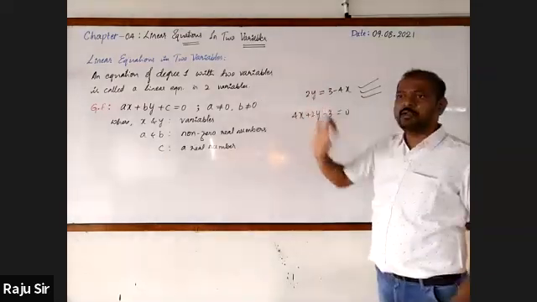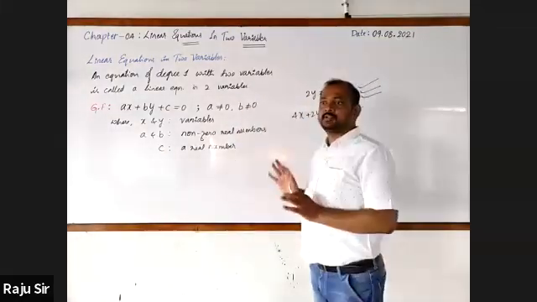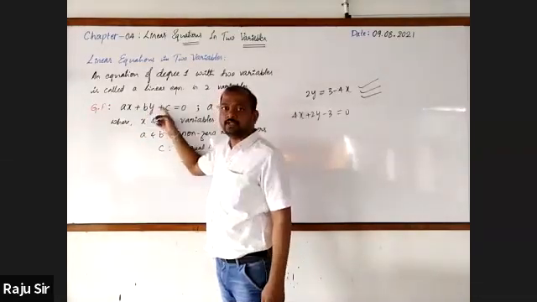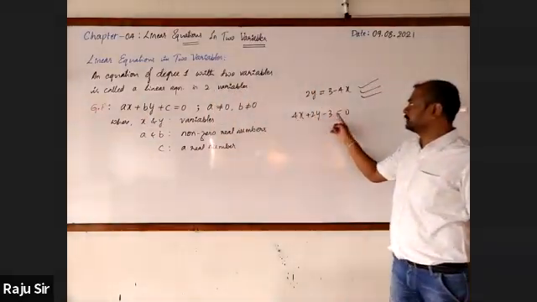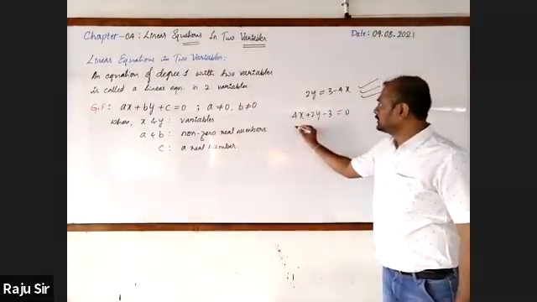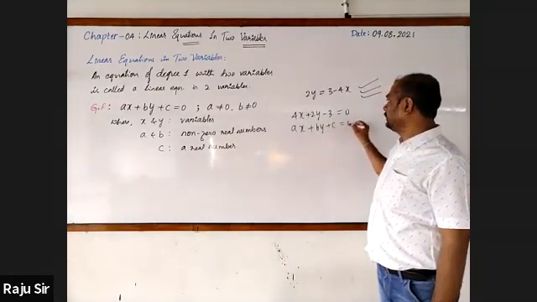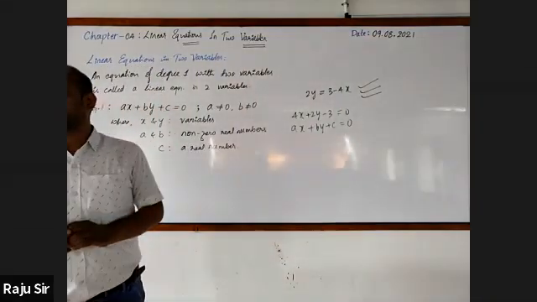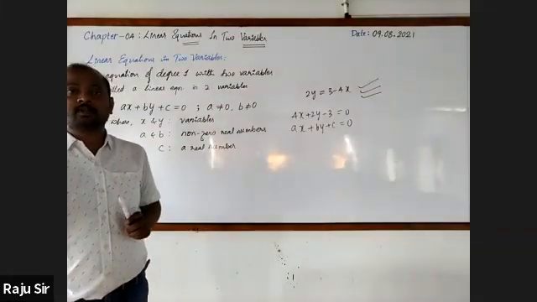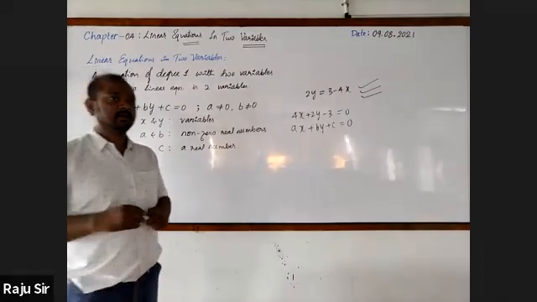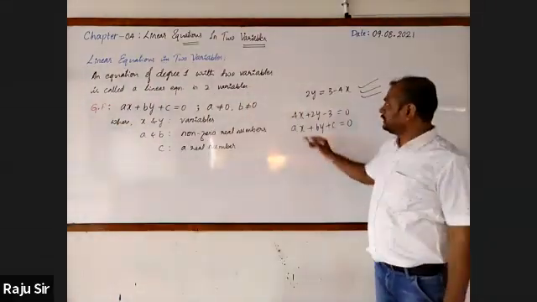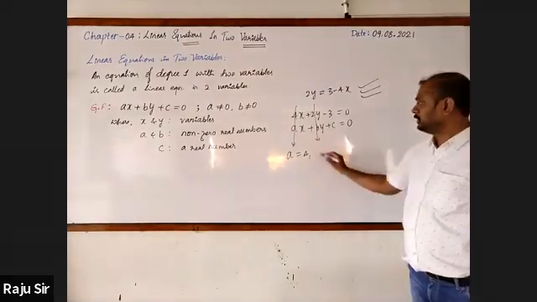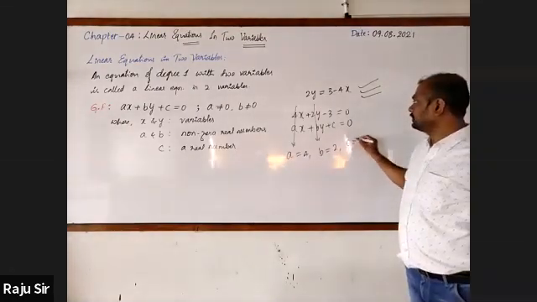Very simple. All the terms should be on the left hand side. On the right hand side, 0 should be there. So, algebraic term, constant, equal to 0. Now, it is of the form ax plus by plus c is equal to 0. Now, my question is, compare the coefficients. By comparing, is it possible for us to tell the values of a, b, and c? Yes, sir. a is 4, b value is 2, c value is minus 3.